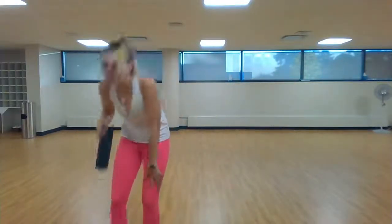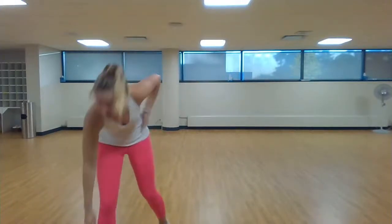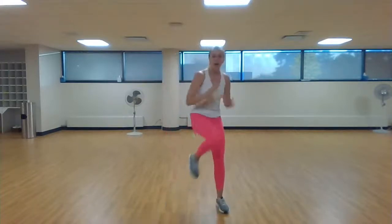While you do that, I'll explain our next combo. But we have two moves. We just repeat, but we switch sides. So low, middle, high, jack, and then knee cross. And you start on one leg, low, middle, high, jack. Then the leg that you kick is the knee you pull. So you go pull, punch. So knee, punch across, knee, punch across. Then we just switch to the side, low, middle, high, knee, punch.